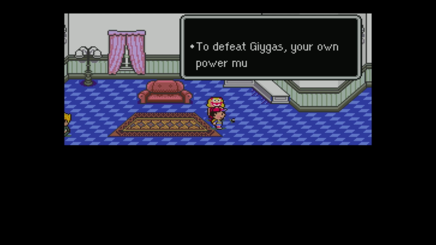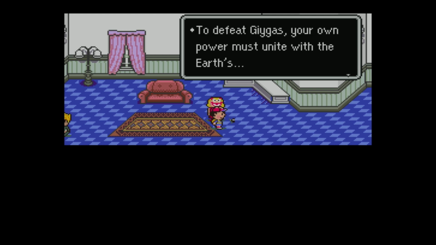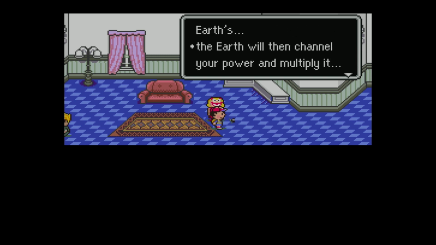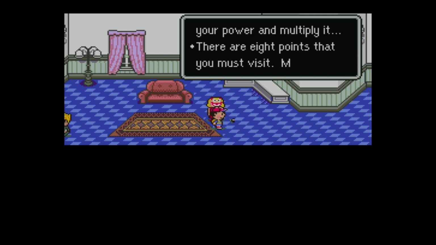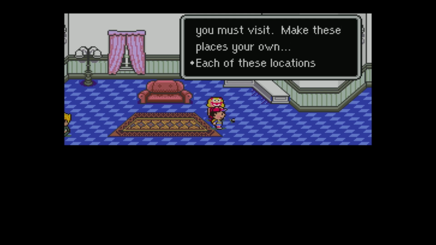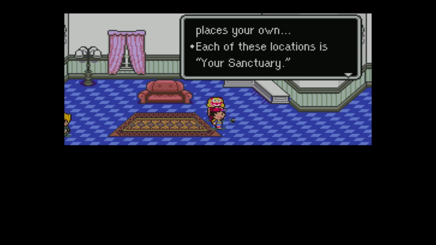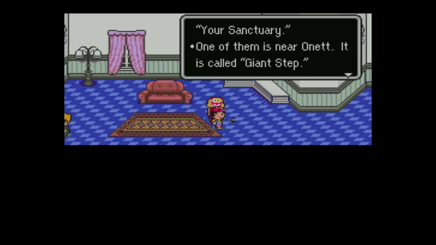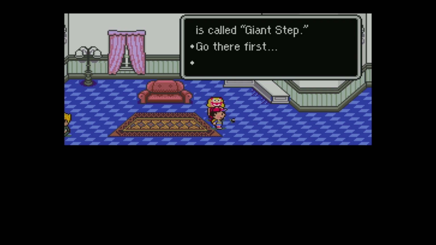Oh, he's dying. He was just killed by a rotten yuppie woman. Those are our MacGuffins, the 8 points that we have to visit. The sanctuary locations. Gives us our first task. Sure do.